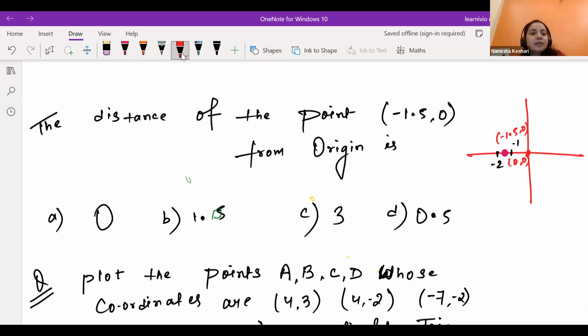Whenever we talk about distance, we will not give a negative value. Whenever we talk about length or distance, we will not give the answer in negative. Even if we can see it is negative, we are not going to say it in negative. If you have to find the length of this pen, and you did the calculation and ended up getting a negative answer, you will say that since it's a length, since it's a distance, it will not be negative. Remove the negative sign and state the value you get as the answer.